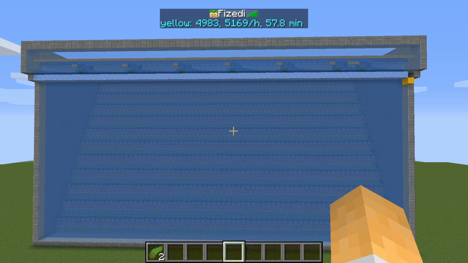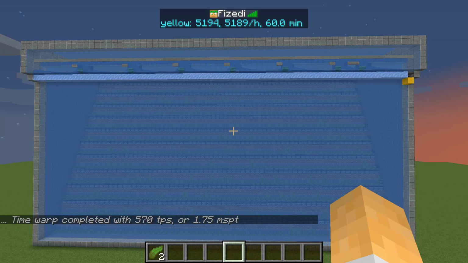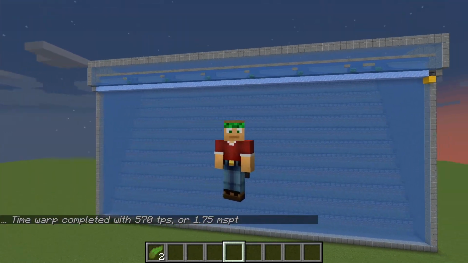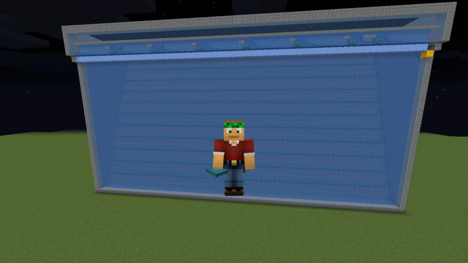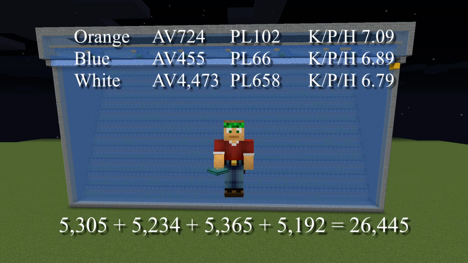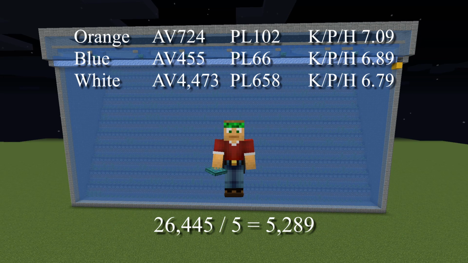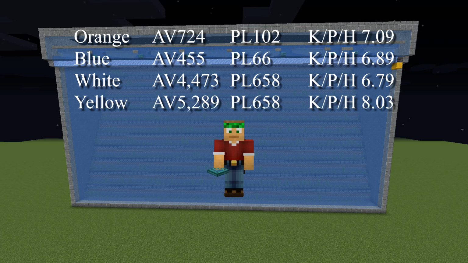Okay, we're coming up to the hour. The other one averaged 4,470, and we got 5192, I think it was. I am just going to go and get my calculator out and let's work out the stats. Okay, here we are back again with the closest thing I could find that looks like a calculator. And here are the 5 tests that we did, and they total 26,445. That gives us an average of 5,289, and the average per plant per hour of 8.03.